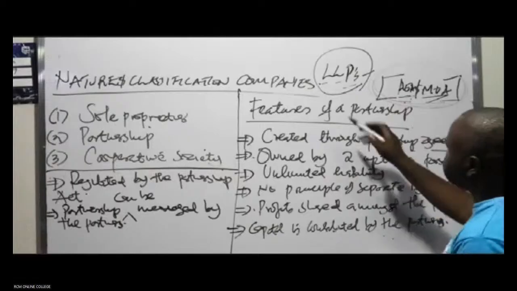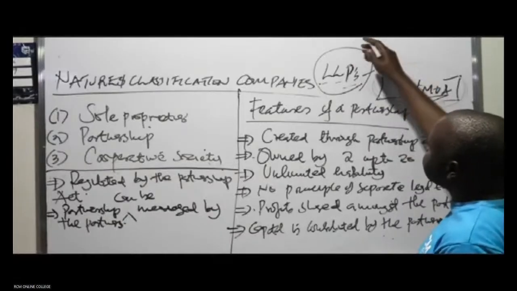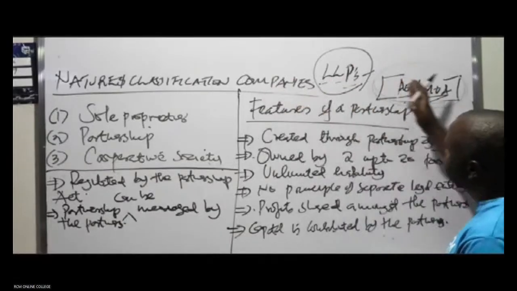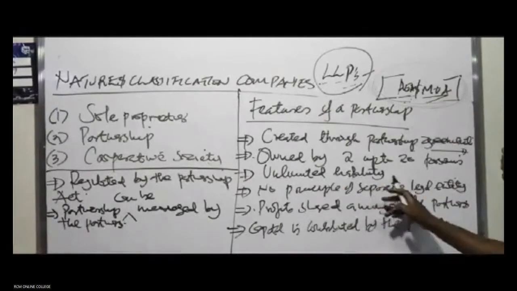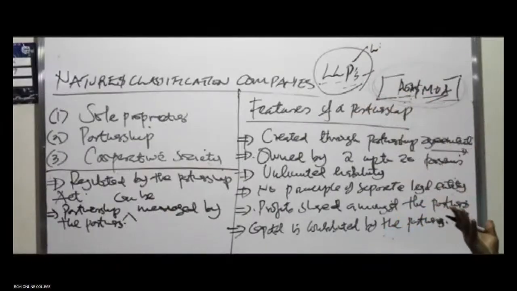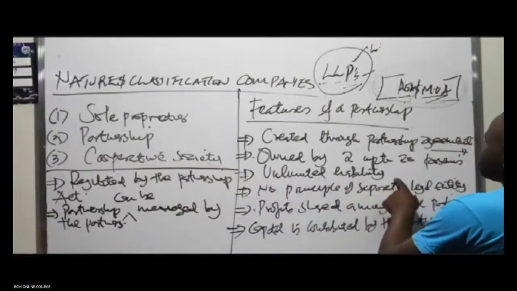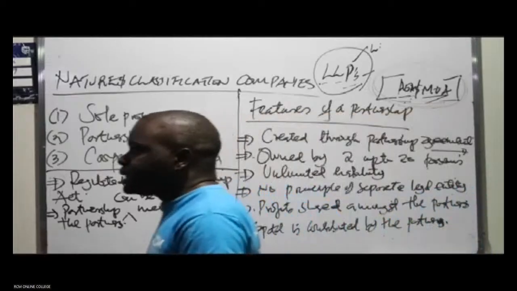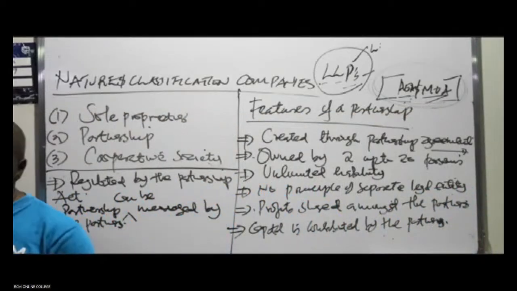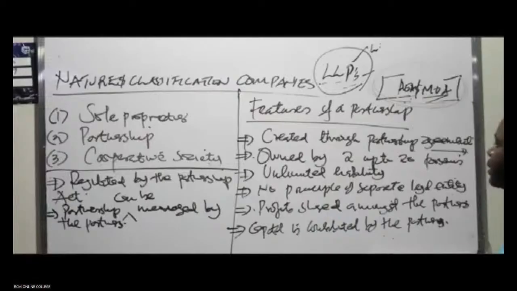So professional firms nowadays tend to register more in this form, which is simply a partnership that has elements of a partnership and some elements of a company. For example, in terms of limitation of liability, an LLP has limited liability, but a normal partnership business, which is not an LLP, will not. It simply means that the owners, the partners, are liable for the partnership business. The personal assets of these partners at home can easily be attached to settle the liabilities of the partnership business. There's no principle of separate legal entity in a partnership, but in a company, we do have it.